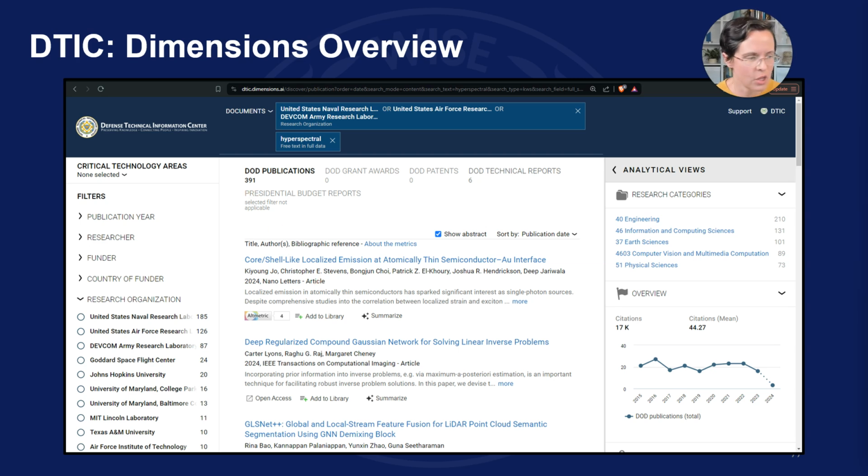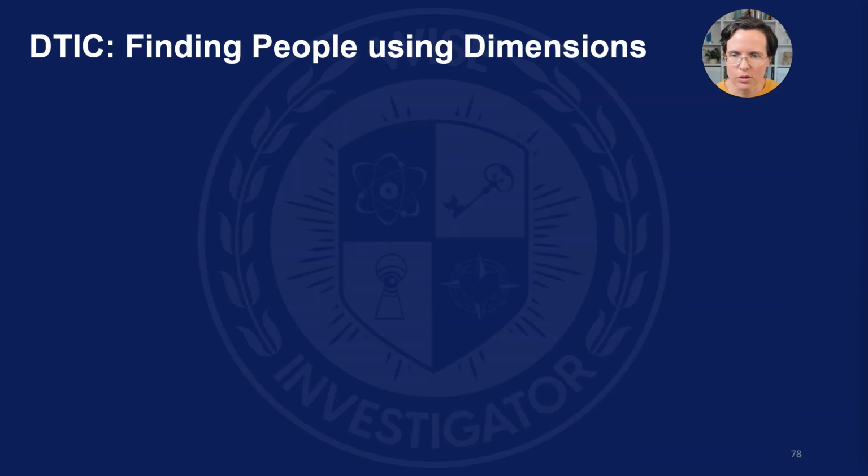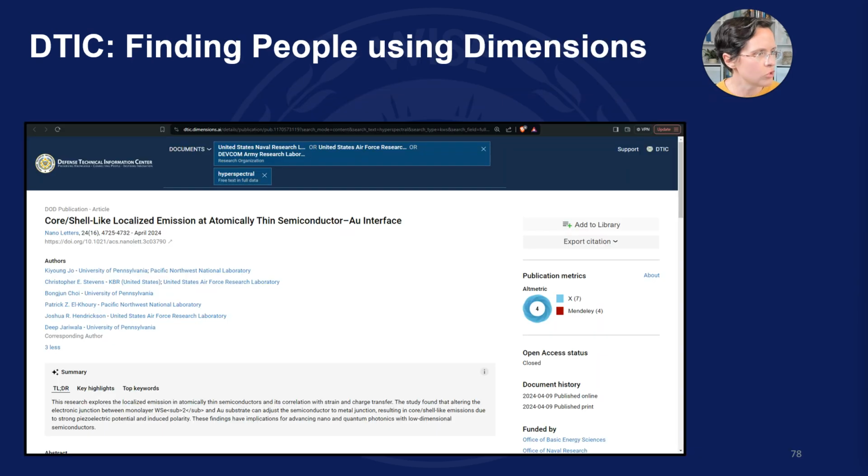In clicking on these, I clicked on the first one here, and you see, okay, this is an article that was published in Nano Letters, and there are authors listed as being from University of Pennsylvania and the Air Force Research Laboratory.